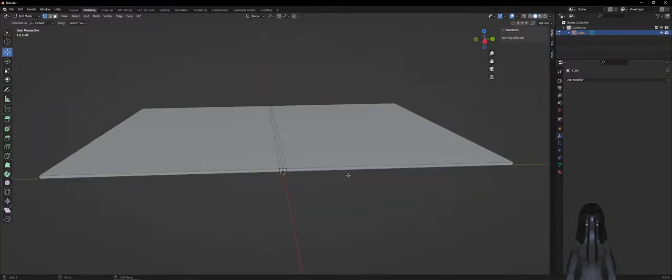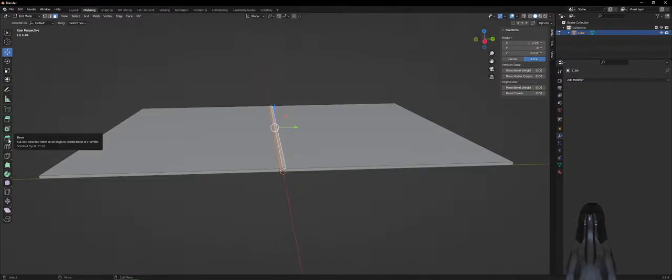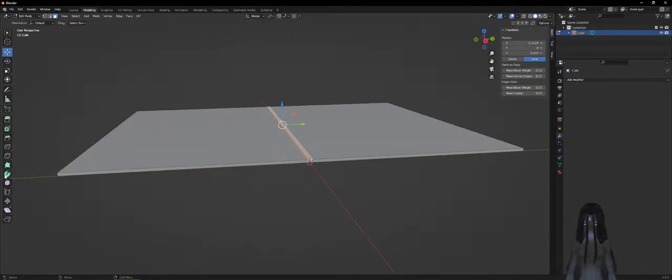Okay. Because now this basically becomes our blades for our pages. And I will have one loose hanging page in the middle. Such a long time.